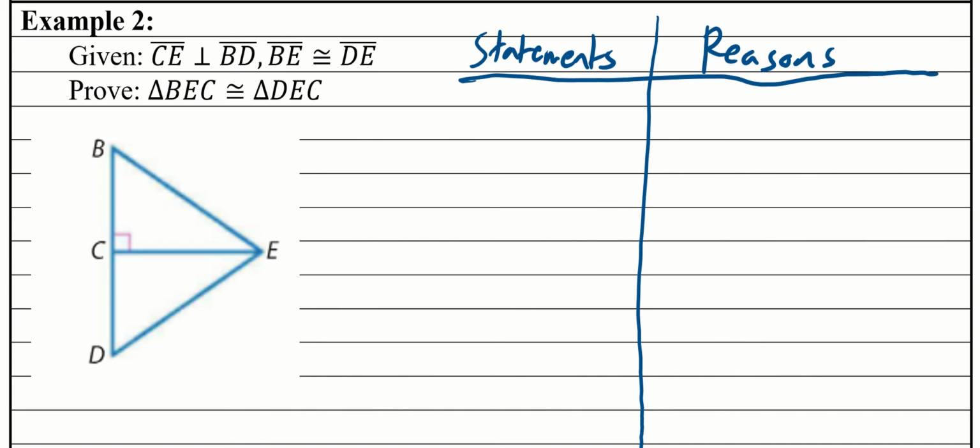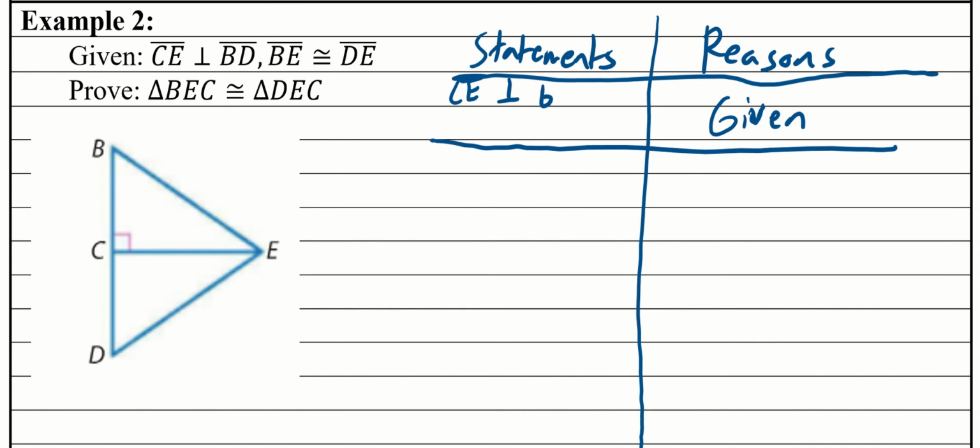Okay, so if I'm looking at this here, I know where to start on all these proofs. I'm just going to start with my given information, so I'm not going to overthink this too much. Just given here. And I'm told a couple things. I'm told CE is perpendicular to BD. Remember, this is the perpendicular symbol. And then I'm also told that BE is congruent to DE here. Okay, so no overthinking on the first step. I just copy on the information and write in given.